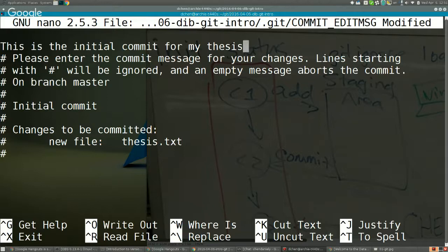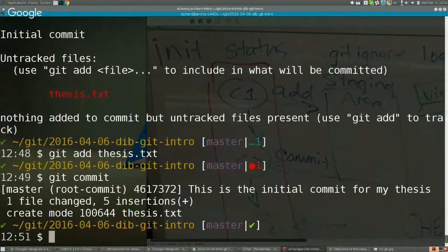If you're in Nano, you can Control-O, Control-X to save and quit. If you're in VI, hit the escape key a few times, and then hit colon, which is Shift and the key next to the letter L, then WQ, and Enter. So that's how you will quit out of VI.